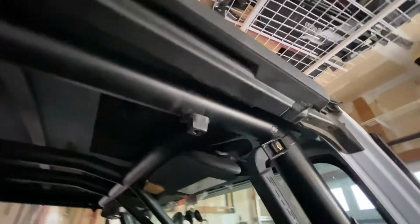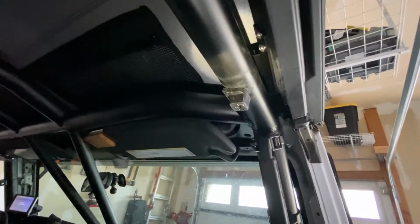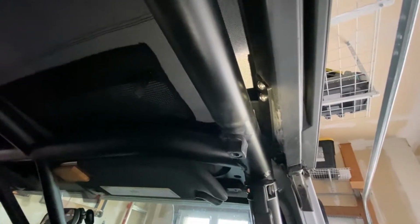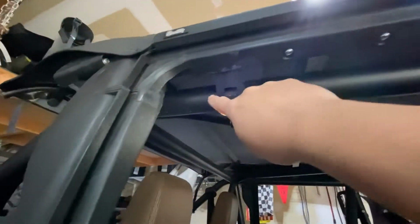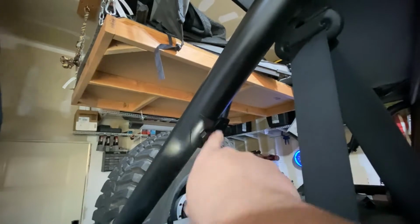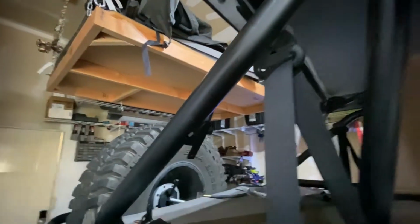The thing to discuss here is the brackets. So you'll see here, I know the lighting's poor, so this isn't going to show up too great. Let me go ahead and get a light. They'll give you 4 brackets. Well, 6 brackets, should I say. There's one that goes on the brace here, your hardtop brace that goes across. There's another one that goes in the back here. And then there's one that ends up right here on your back corner here. And there's a threaded bung that this goes into to get it.